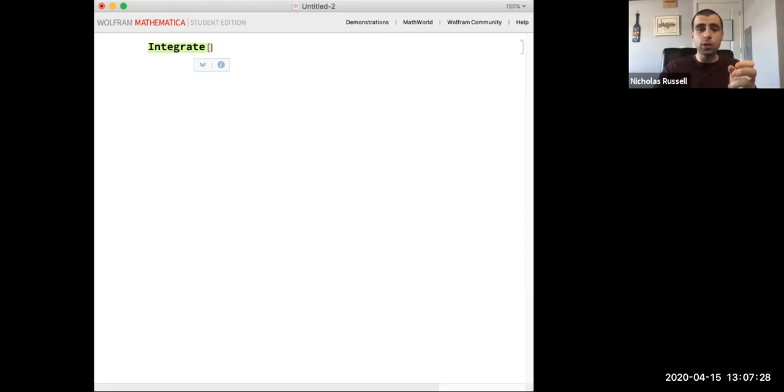Usually I'd do it differently, but I'm actually going to define my function first, which in this case was x squared times y to the fourth. So I've defined my f, and now I'm going to integrate f of x, y. I now have to tell Mathematica what my x and y bounds are. If you remember what I just did, I integrated y first and then x. So if I'm integrating with respect to y first and then x, you need to write it like it looks in the limits of integration.